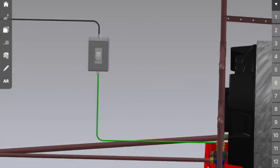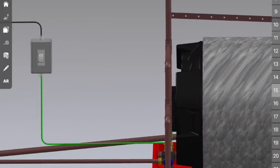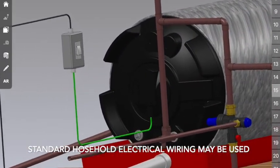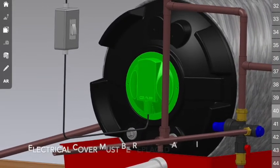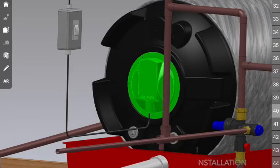From there, you're going to run a minimum of 2.5mm cable from the isolator switch to your geyser. That would be this cover over here. Okay, you'll need to remove it to do the installation. Once you've finished, please make sure that you do put this back on, because obviously it protects against any dirt or moisture or anything else getting into your electrical components.